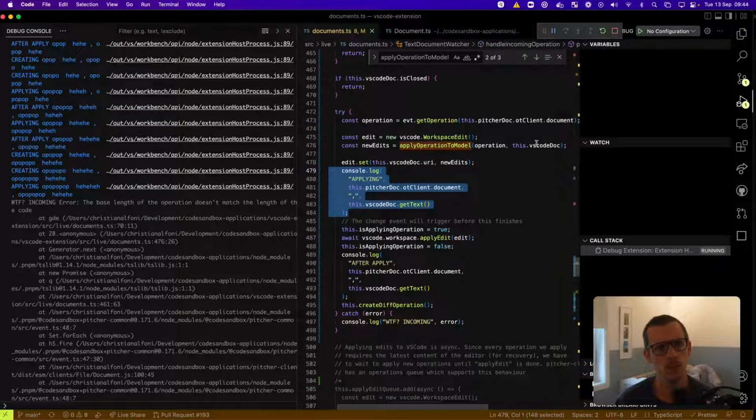But here we give the VS Code document, which is wrong now. It has a different length. That's what I don't quite understand here. Why does it have a different length?